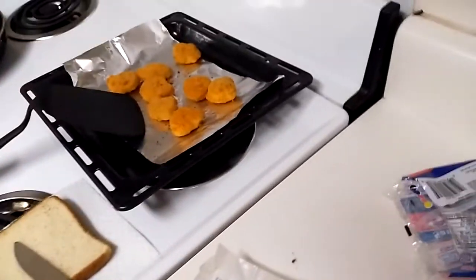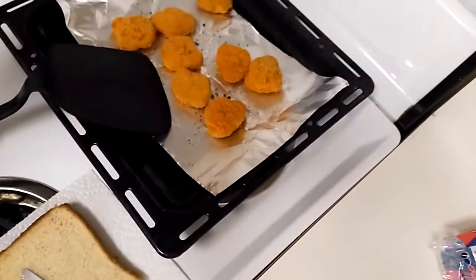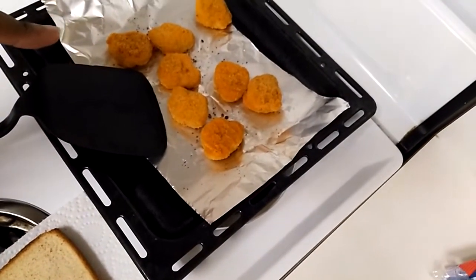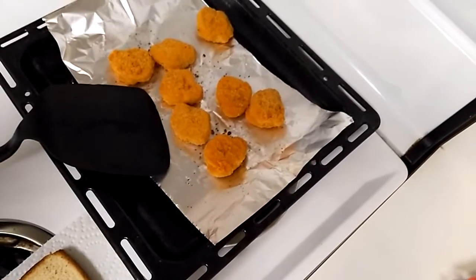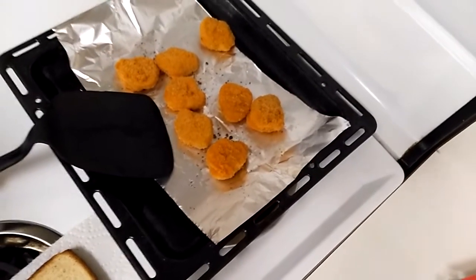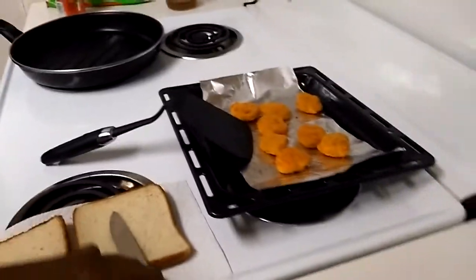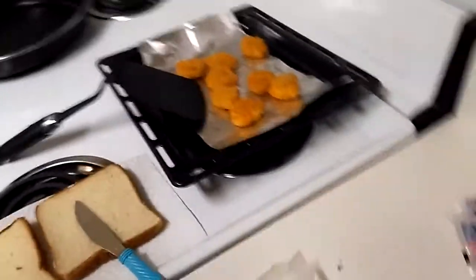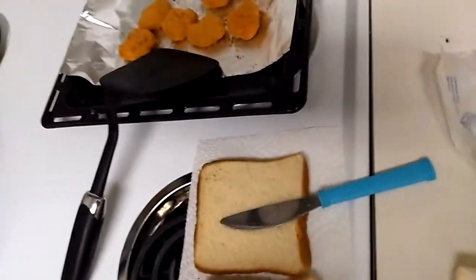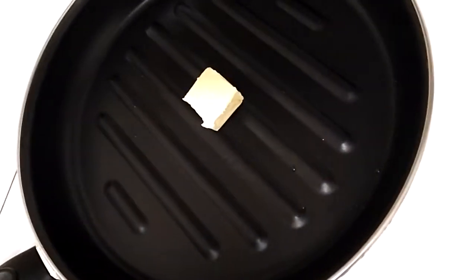Now let's get started. First, you cook the chicken nuggets as the directions say on the bag. I cook my chicken nuggets at 100 degrees for 10 to 13 minutes. And after they get done, you're going to put some butter into the skillet. There you go. And then add some more in case you need some, which I do.